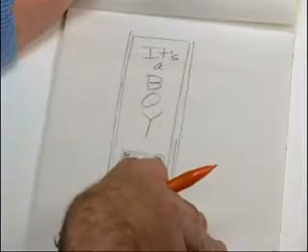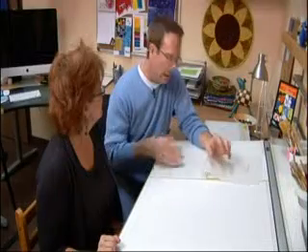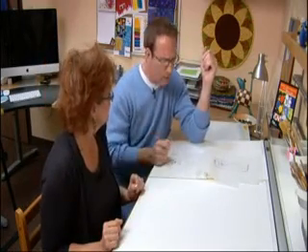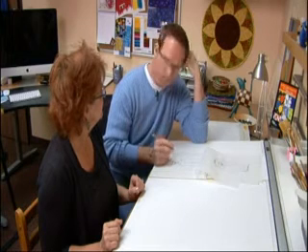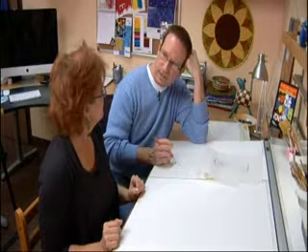I'm going to take this to the computer because I've got to make templates and things like that. I'll scan this in and maybe do some sketching on the computer and come up with the templates. That's how you do it — you do your hand drawing as your inspiration, then kind of finish it up. Sometimes I do more finished drawings, but not always. Since the shapes are very simple, I'm probably going to be able to just draw them in Illustrator and not have to scan it in.